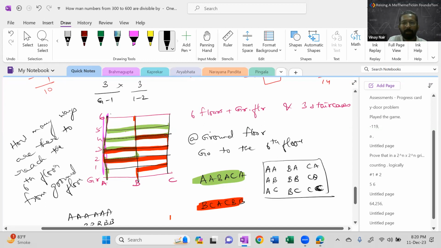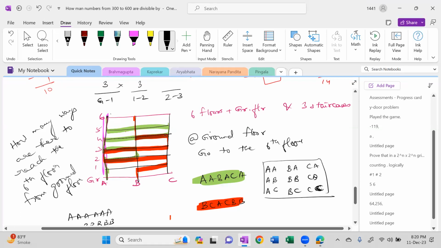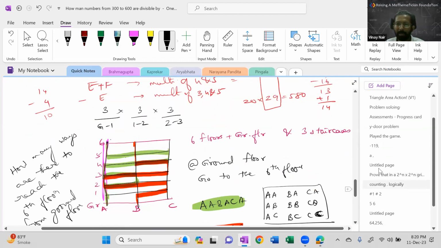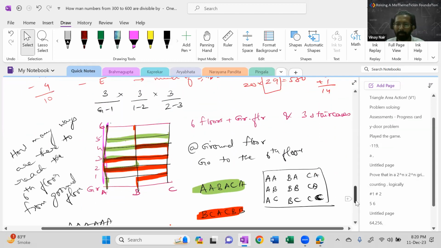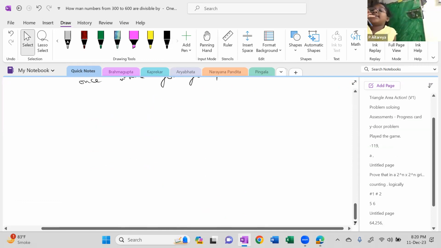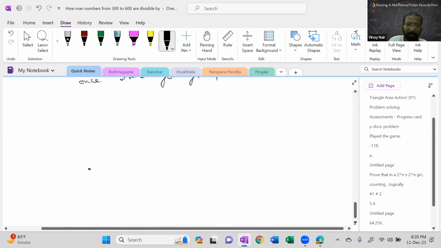Continue, Amit. Sir, then for second to third, we multiplied by 3 again, because there are 3 ways for going from second to third. Right. So all of you have been exposed to something called a tree diagram. Have they discussed the tree diagram anytime? Sir, we didn't discuss, but I know it.